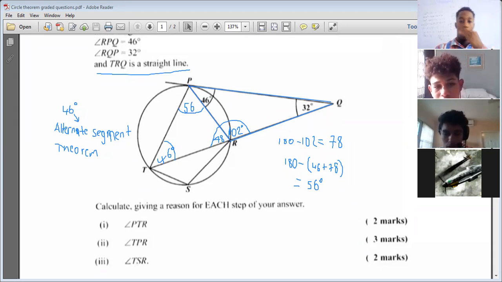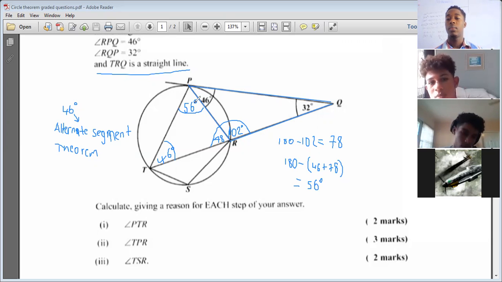Did we find our answer there? No. You've gone 5 marks already, you know. Put the icing on the cake now. TSR. Nice, another 2 marks. Simple 7 mark question. Pretty easy. Where is TSR?